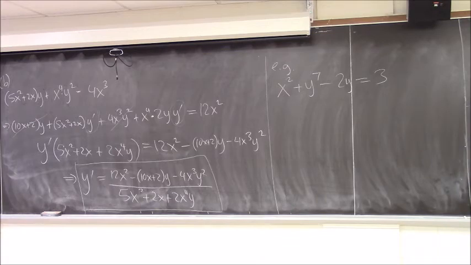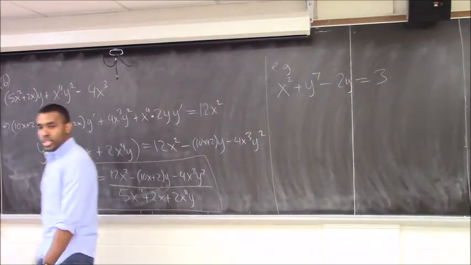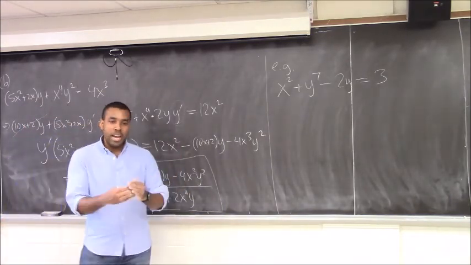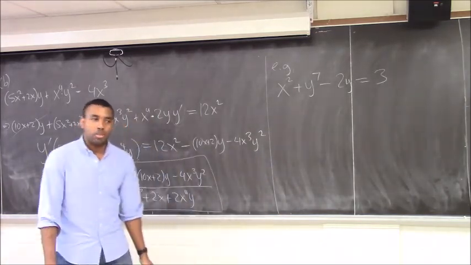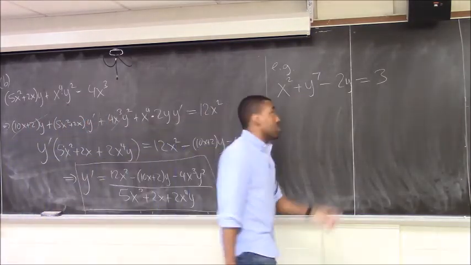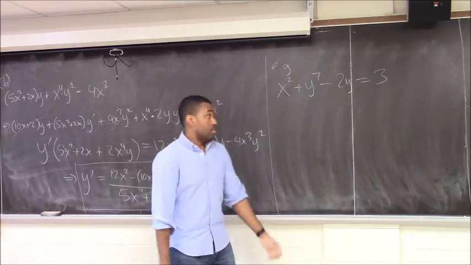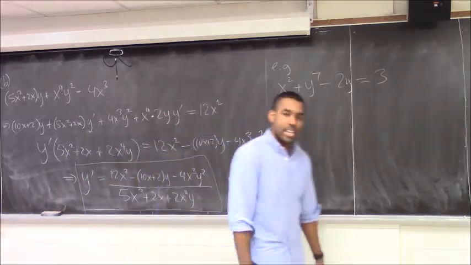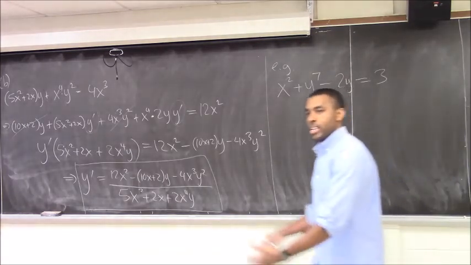In fact, a long time ago, this kid named Galois proved that polynomials higher than the 5th degree do not have a general formula. You see how you have a quadratic formula for second degree polynomials? Once you pass the 5th degree, no such formula exists. You can get lucky and find a formula, but it's not guaranteed that a formula exists. In this particular case, if I think of the polynomial in terms of y, this is a 7th degree polynomial. There is no formula to calculate y, and it turns out here you actually can't. Like you literally can't. There is no such answer. I would not be able to solve for y and say y equals this.